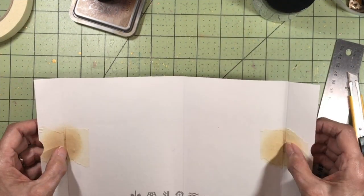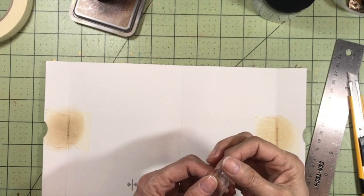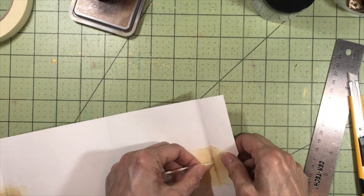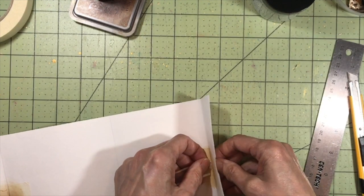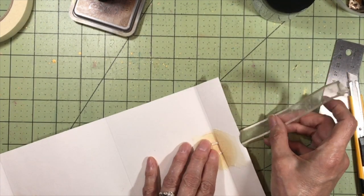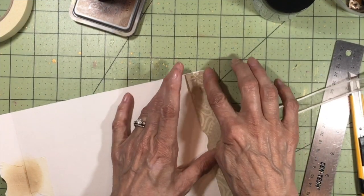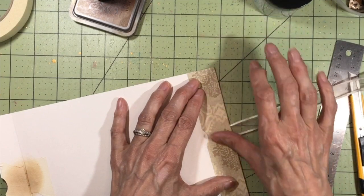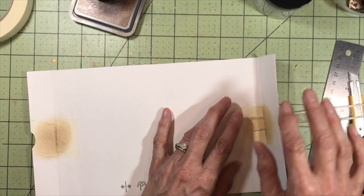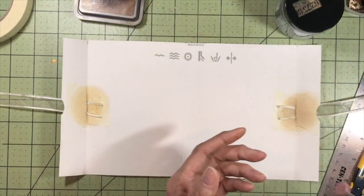Now I want to add my ribbon, and that did dry pretty fast. I'm going to thread it through the slit that I just made — you only need to leave a little bit on the end. I am going to sew all the way around here once it's all done, once I get the decoupage napkin and everything on there. This really doesn't need to be glued down terribly securely unless you're not going to sew — take out the trusty Fabri-Tac.